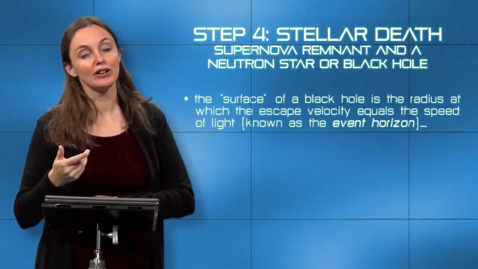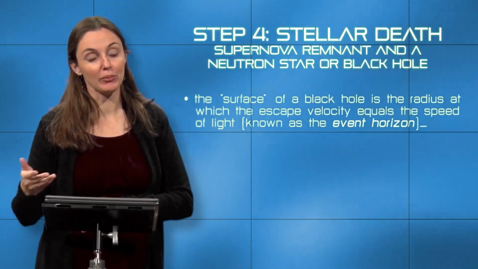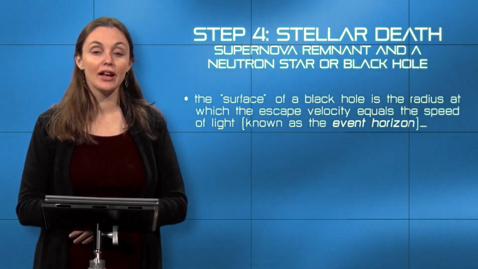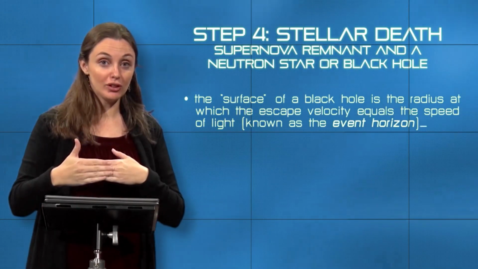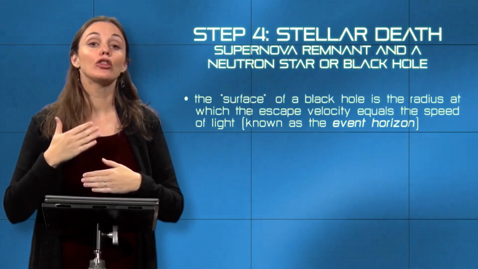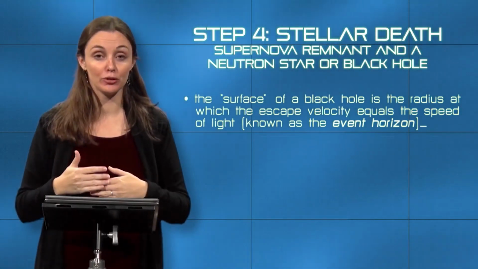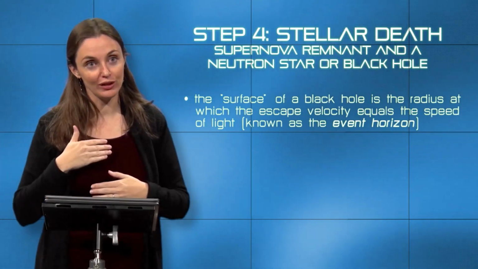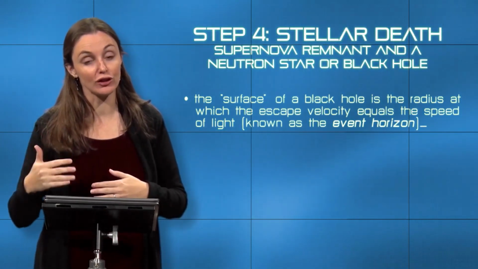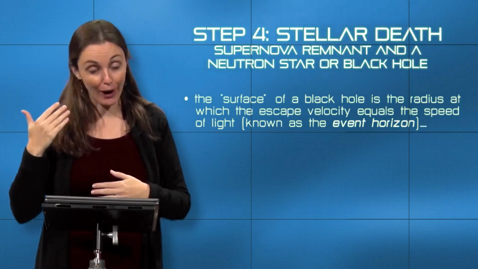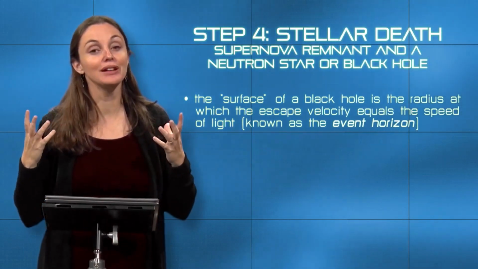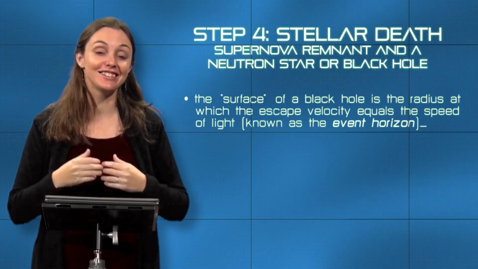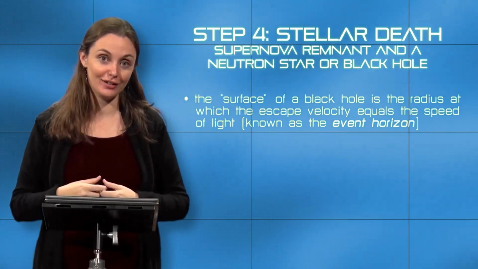The escape velocity of Earth, for instance, as a matter of comparison, is a mere 11.2 kilometers per second. The escape velocity, even at this distance away from the singularity, is equal to 300,000 kilometers per second. So you have to be traveling faster than the speed of light to be able to escape this point, and nothing in the universe travels faster than the speed of light. That's an absolute cosmic speed limit that's been laid down. Nothing can travel faster than the speed of light, so nothing then can escape a black hole, including light.